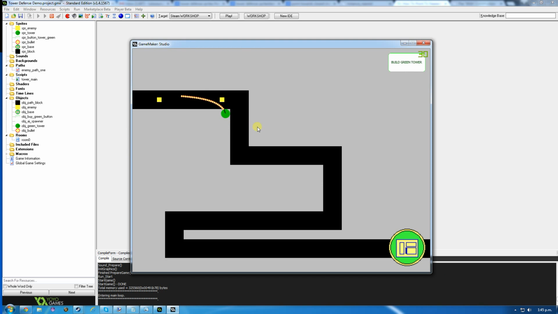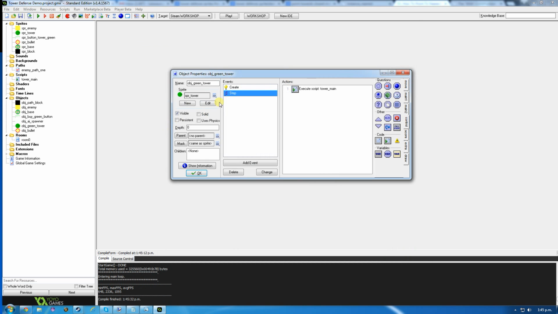So when it gets close enough, you see how it's shooting behind it. So that's why I was adding to it before. Okay, but they are colliding with some of them at least, not all of them.